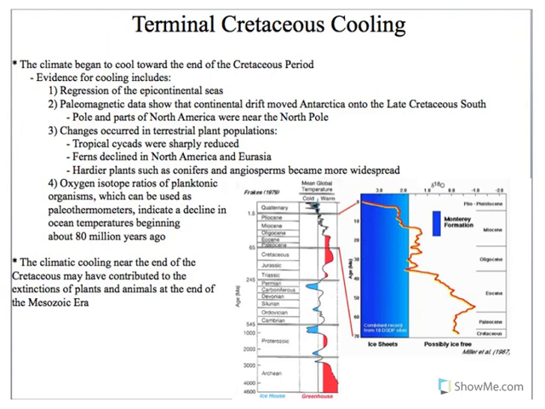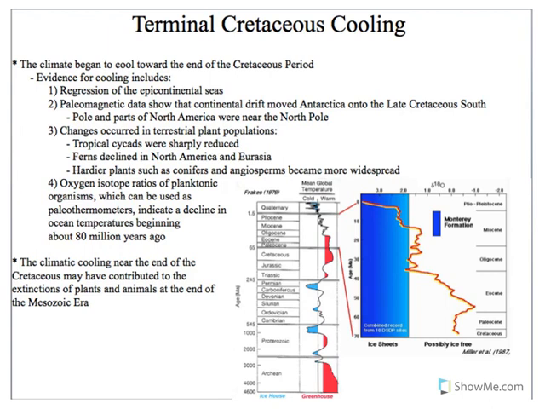The second thing is we start to see with paleomagnetic data that Antarctica is starting to move onto the South Pole. Now it's important to realize that Australia is still connected to Antarctica at this time. So Antarctica is not the frozen tundra that we see today. It's not going to become that until later, when we actually see Antarctica separate away from Australia.